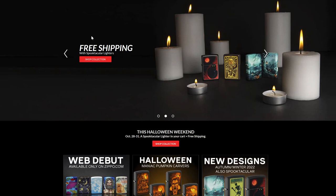I got an email this morning about Zippo introducing some web debut lighters. So stick around, we're going to check them out.